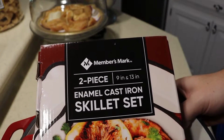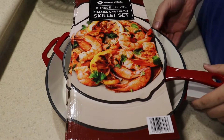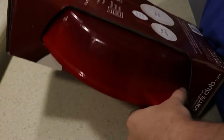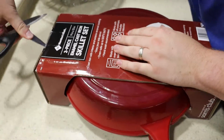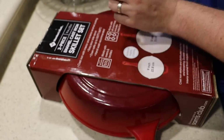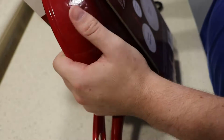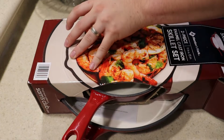So it's enamel coated cast iron, and the reason why I got this was because I honestly have too much cast iron, and the cast iron that I have I don't use as much as I should, simply because the cleanup's an issue. Even though I know how to clean cast iron, I don't get in the habit of cooking with it because it's a little more difficult. This takes away a lot of that difficulty, but at the same time gives you the even heating that cast iron gives you. And on top of that, you couldn't beat the price.